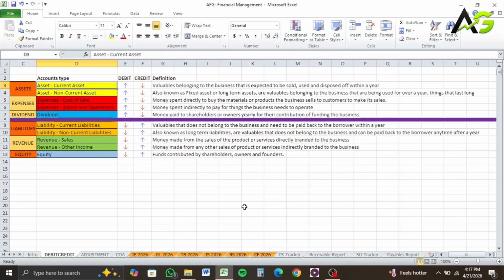You name it diesel, and then you give it the type of account it is. In this case, it is an expense account, an admin and operations expense account. And then you work with that.